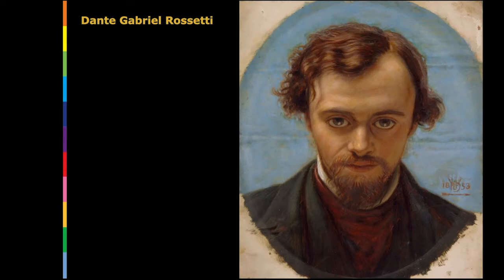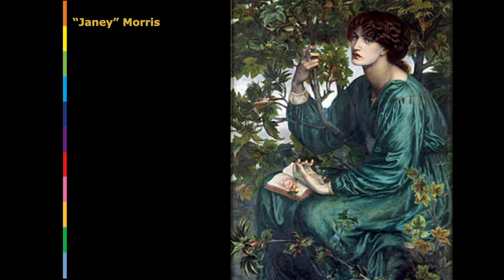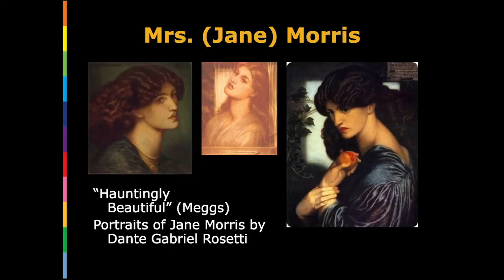This portrait is of Dante Gabriel Rossetti at 22 years of age. He was a member of a group who called themselves the Pre-Raphaelite Brotherhood. Their intention was to reform English art, with a return to the abundant detail, intense colors, and complex compositions of 14th century Italian and Flemish art. Rossetti recruited Jane Burden as a model, and she eventually ended up marrying William Morris. They remained lifelong friends of Rossetti's — he would have probably liked it to have been more. She consumed and obsessed him in paint, in poetry, and in life. She's described in writing of the time as the hauntingly beautiful Mrs. Morris.